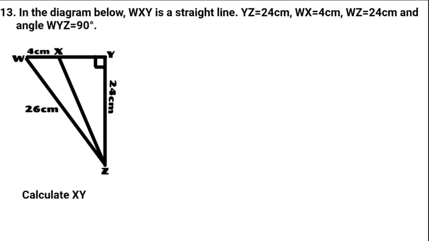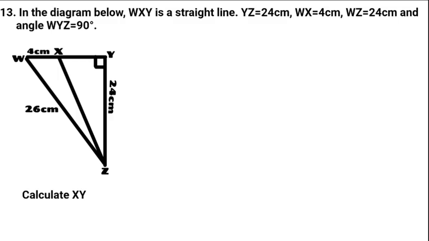That should be 26 centimeters, and angle WYZ is equal to 90 degrees. So you can check the diagram to see the information presented and where it is. Now, the question down here on the left bottom side of the diagram asks us to calculate the length of the line XY.